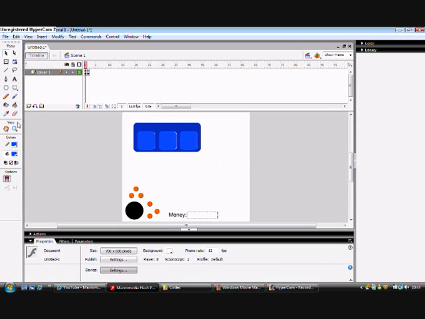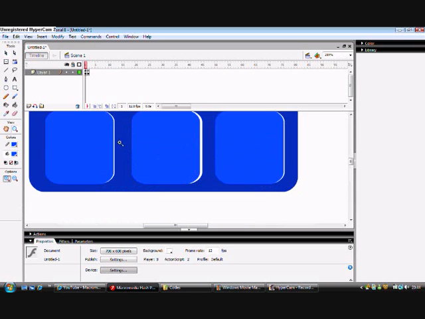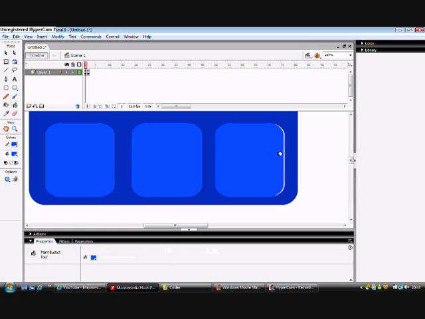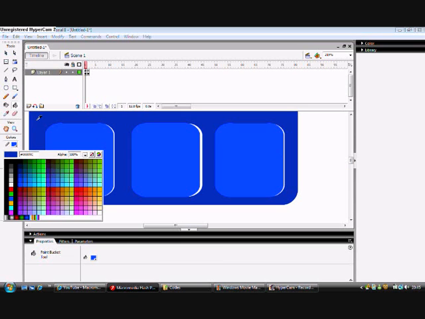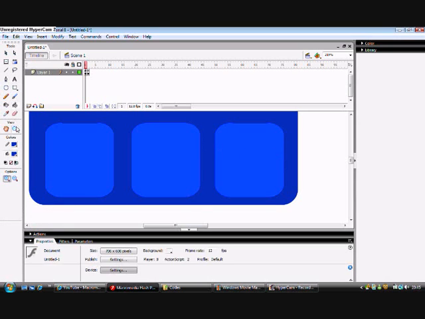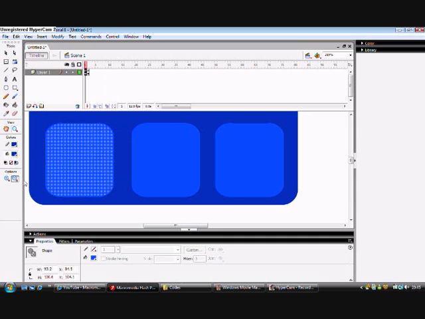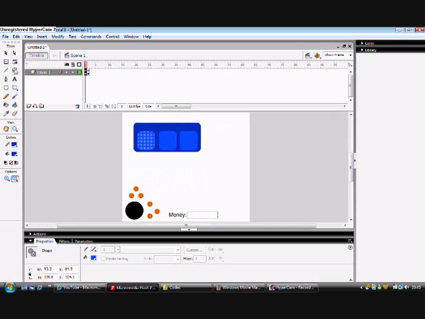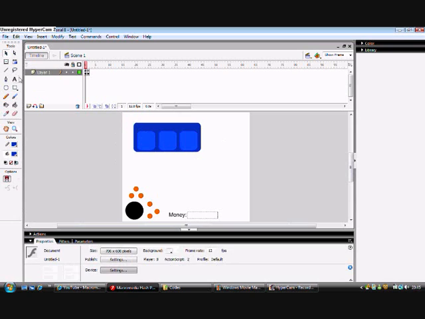Right, so I'm just going to zoom in and get rid of these little gaps here by using the fill tool. The rest of this tutorial is pretty simple, I would say. Right, so here's your inventory.